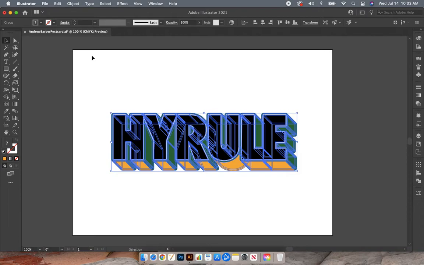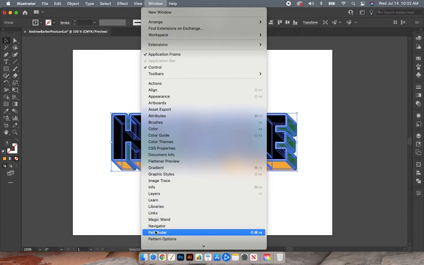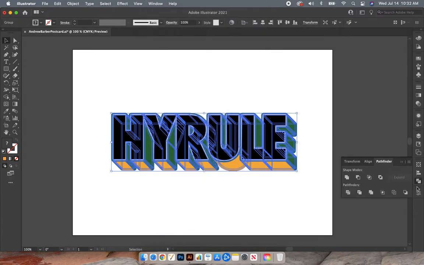It's good. Don't deselect anything just yet. We want to find our Pathfinder window. I believe this is it. Hey, look at that. Okay, I barely use this thing, so... It is down here in the bottom right if your UI is set up by default like mine is, right there. The double overlapping squares. If you can't find it though, let's do the surefire way. Window, Pathfinder, right there. And I'll bring that up.